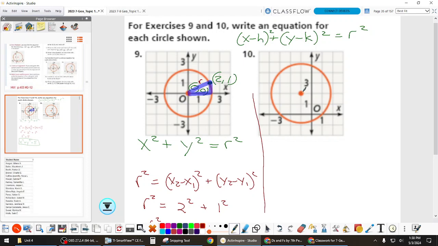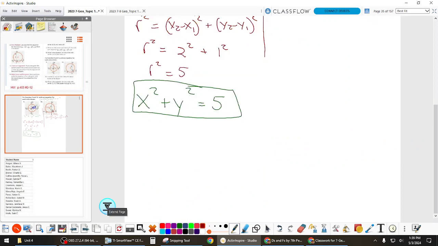All right, center this time at (-1, 2). And then over here, I don't know, maybe use (1, 0). Anytime you can get a 0, it's a little bit nice. You could use (-3, 0), but then you have a negative sign. Not that that's a huge deal. So we have (x minus negative 1) squared. Again, x minus is part of the formula. Negative 1 is the x coordinate of the point. Okay, and then we have (y minus 2) squared equals r squared. So we have it started, and then we need to find that r squared again.